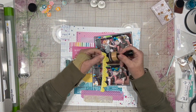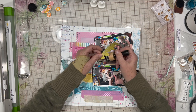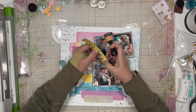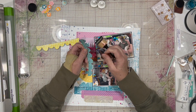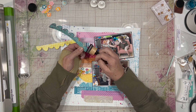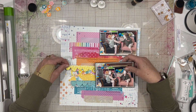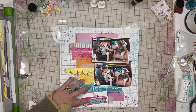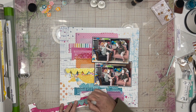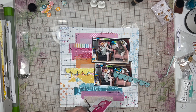I have fussy cut out this yellow scallop and the kind of teal-green scallop there, and I don't have any more full strips left, but I am going to use this green scallop against one of the other border strips that I already cut the scallop out of. It's got some pink on it. I'm going to use it as a template to cut another scalloped piece. Here are the leftovers — I'll just take a pen and mark it and cut another scallop, so it's not going to waste, and I'm going to keep that butterfly on it. I think that's super cute.